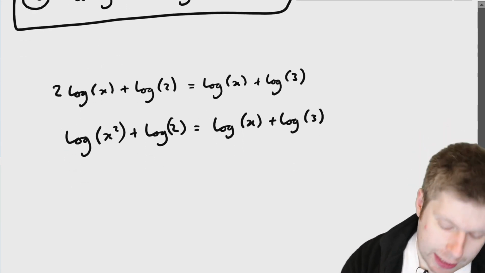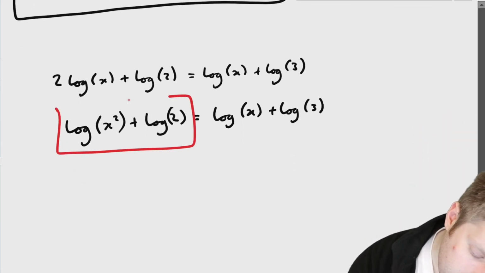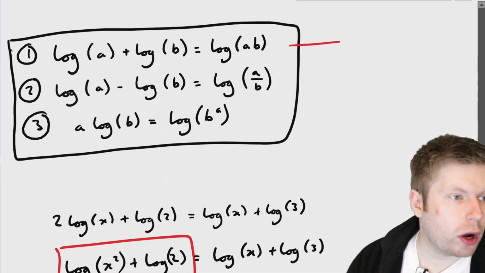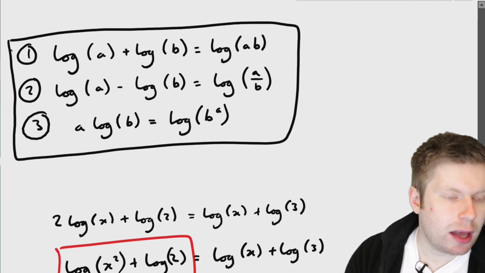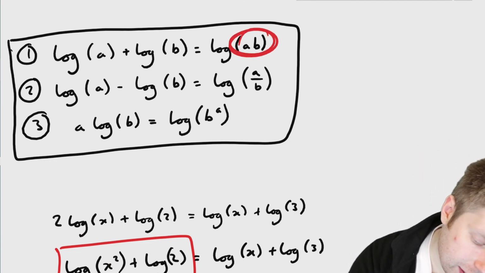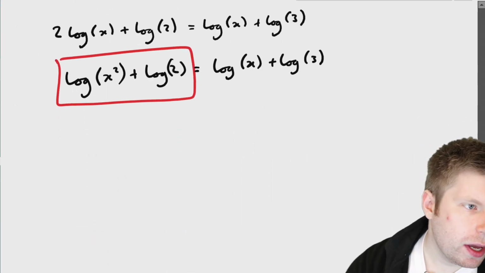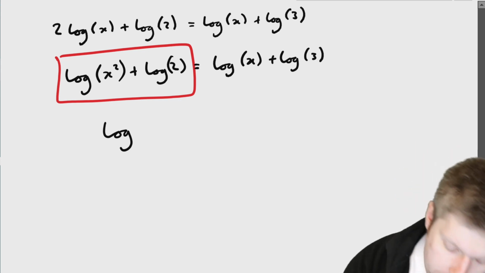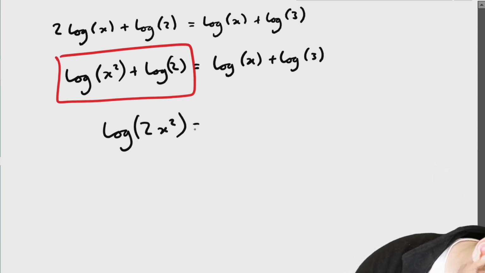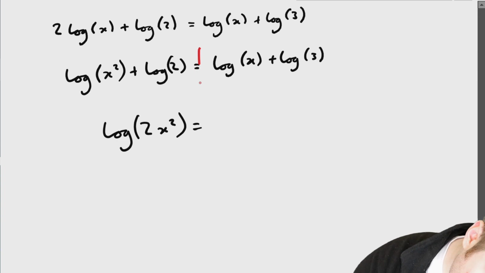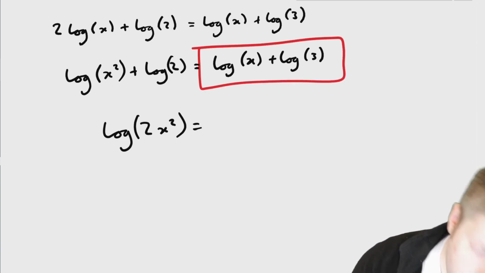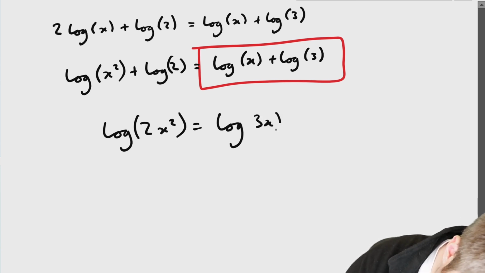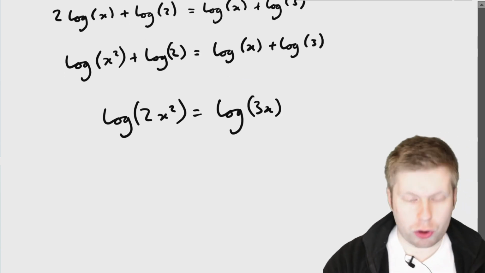So now let's have a look at the left-hand side, okay? I have 2 logarithms with the same base that I'm adding together. I think law of logarithms 1 would work there, okay? 2 things with the same base added together just means I can multiply inside there, so condense it down to a single logarithm. So this thing here is going to be log of x squared times 2, which I can write as 2x squared, okay? And similarly, on the right-hand side, I have log of x plus log of 3. Again, I'm going to times those 2 things together. So I'll end up with log of 3x. Okay, so condensing it down to a single logarithm.